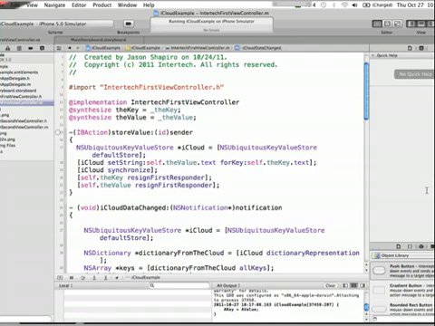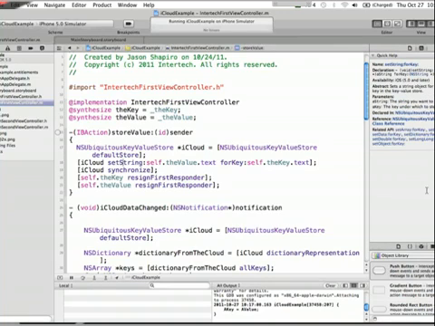Now I can update, you know, a second or a third or a fourth device. But how do I actually send stuff? Well, this is really easy. I grab that ubiquitous key value store's default store, and they have a method. They've got setString. They've got, you know, lots of different set methods. And so here I've got the value that I'm going to be setting for a given key. And in this case, I'm just grabbing what the user had entered.